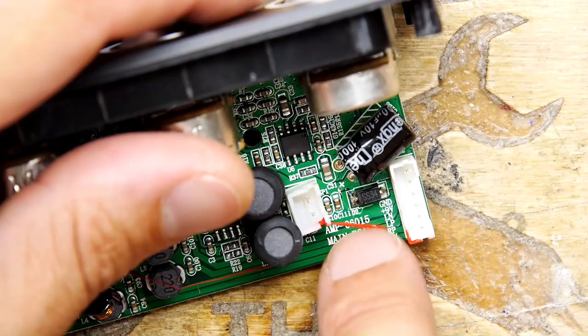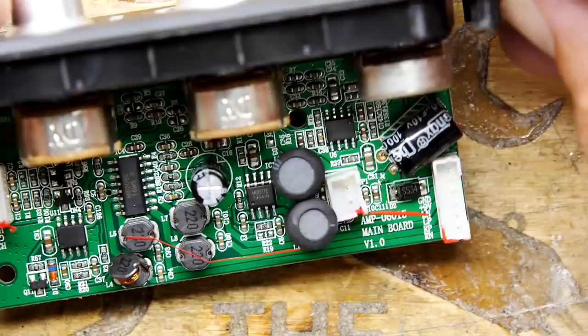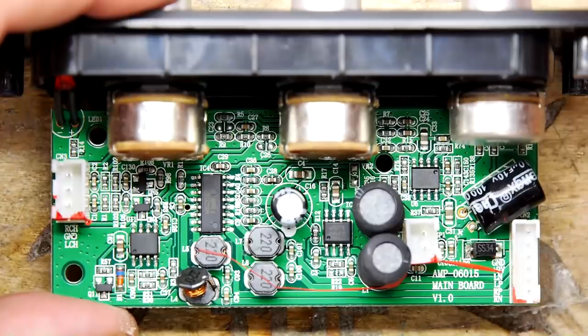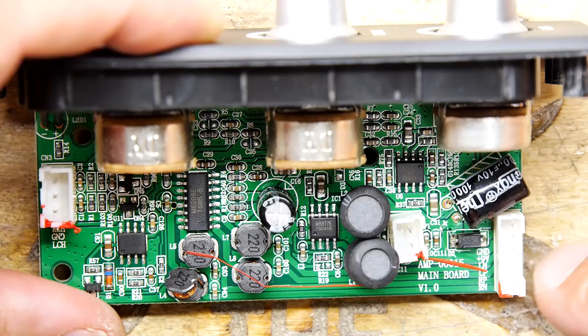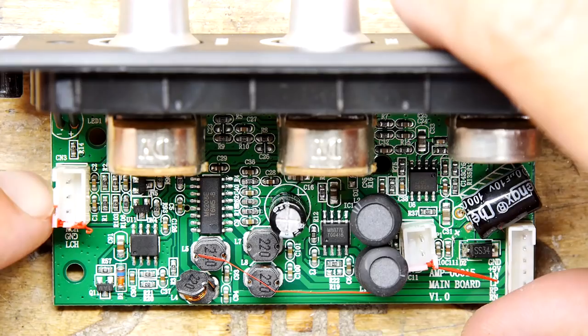So what I'm going to do is I'm going to take this AMP 06015 main board and have a little root around on here just to see if I could see what's making that thing turn off. Just here, look, you can see it's quite nicely labeled up: ground, 9 volts, left N, left P, right P, right N - neutral positive, neutral positive, left and right - and then at the end it's just got ground, right and left, and then here I'm guessing that's just the subwoofer speaker there, nice and simple. Let's see, I'll get back to you momentarily.